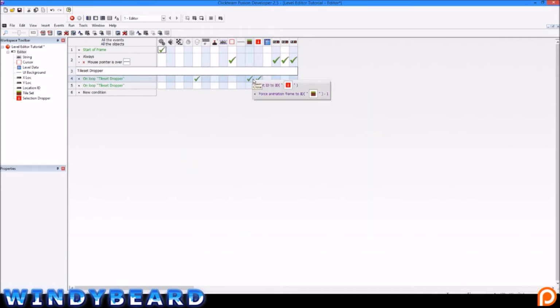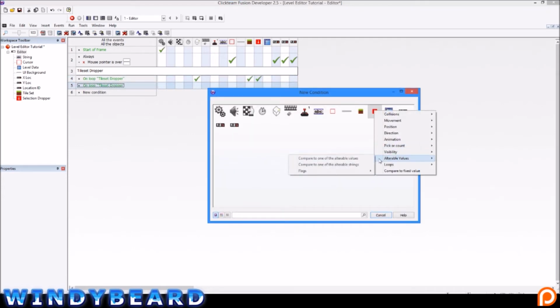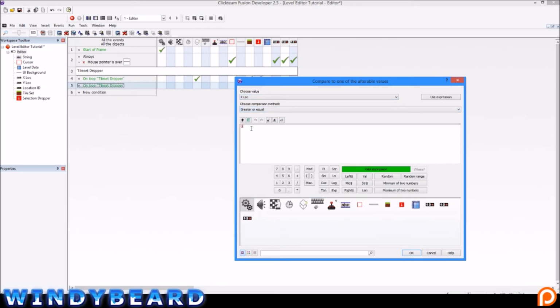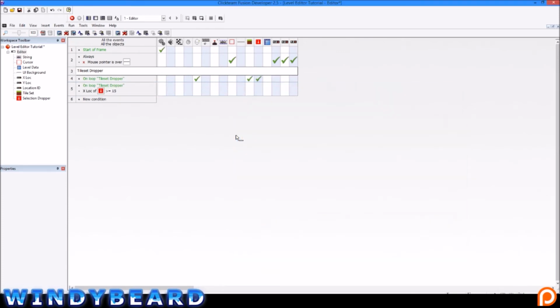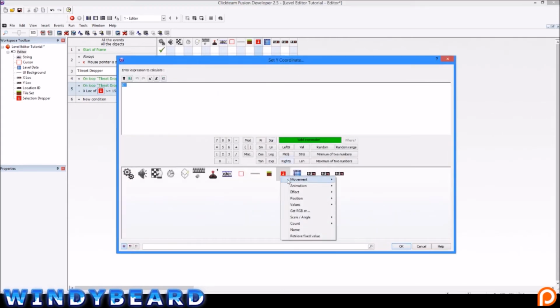So what we're going to do is tell it that on this loop, this multiple value, xlock, is greater or equal to 15, which we know is half. We're going to set its position. We're going to move it down 16 pixels, so we're going to set it to its own y position plus 16.